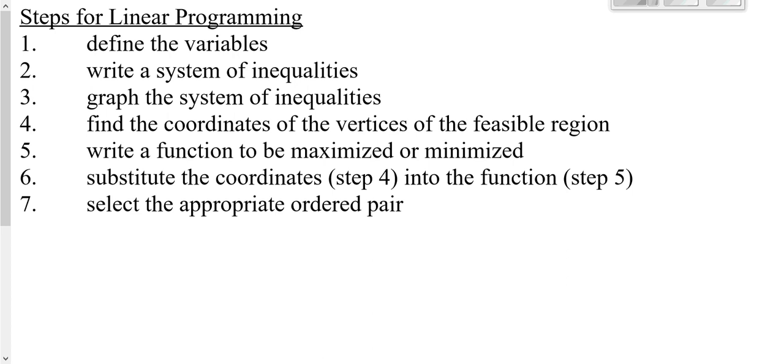In general, in trying to solve linear programming problems, you're going to have to define your variables because you're going to be reading a problem. You're going to have to make up a system of inequalities from reading the problem. So you have to define your variables, write your system of inequalities, graph it, find the corner points, and then plug it into your max or minimize function, and then write down your answers.